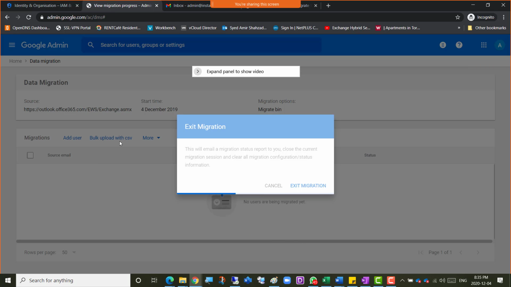Well, this means that it's not a very sophisticated migration solution, and there could be third-party solutions that actually have synchronization enabled as well if any new emails are coming. It's just a one-off migration. Whatever you have now, is that all? That's it? Okay, that's it. I'm migrating now. So that's what you can do here. Exit migration. So I'm just trying to remove this setup or finish it.